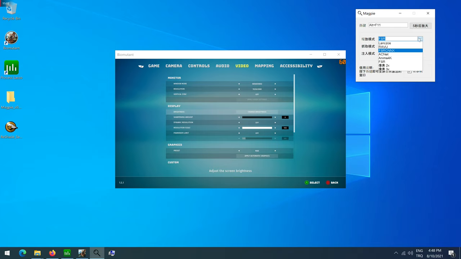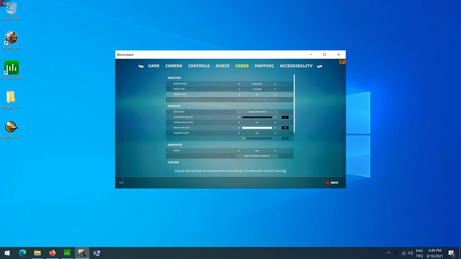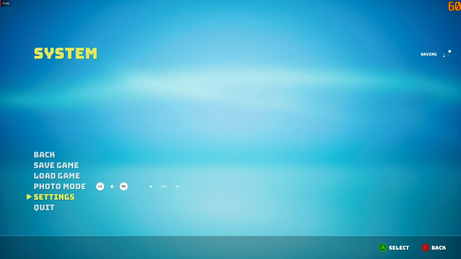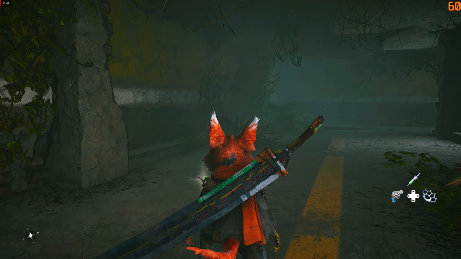Now what I want to do is pick FSR here. WinRT capture, that is the fastest and lightest one, and I want to put it to the second one. That means capturing the cursor, because there is a cursor in this game in the menus. I can show the FPS or not, doesn't matter. Now I activate the counter, minimize it, click on my game, and wait. That's it, it's ready. The game is internally 1080p still, but Magpie makes it 4K.